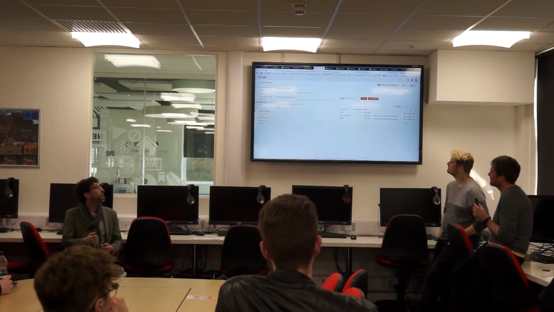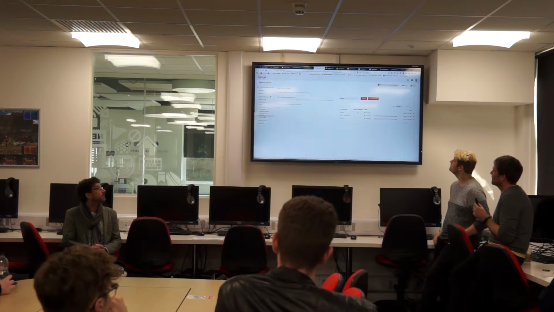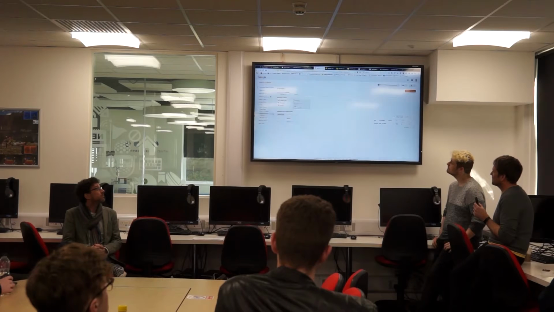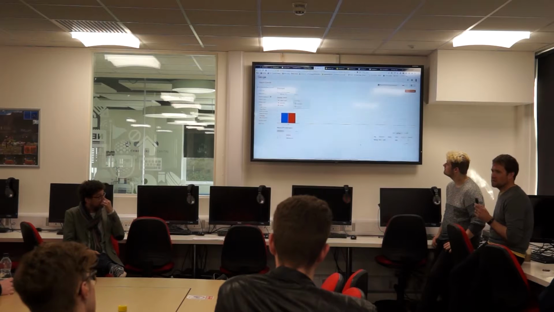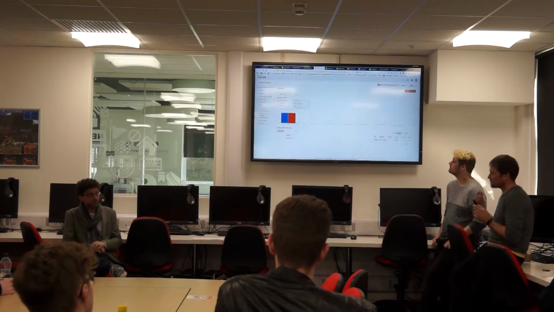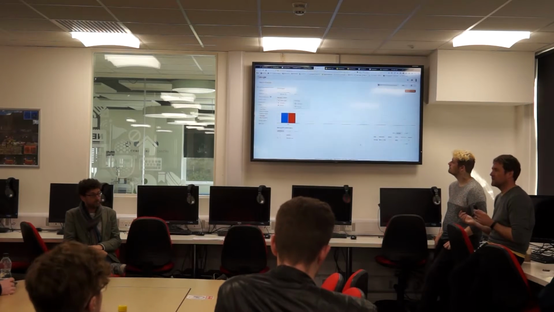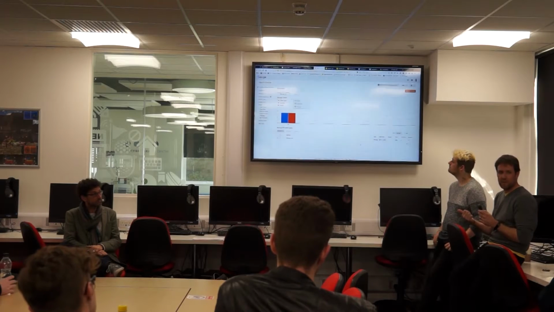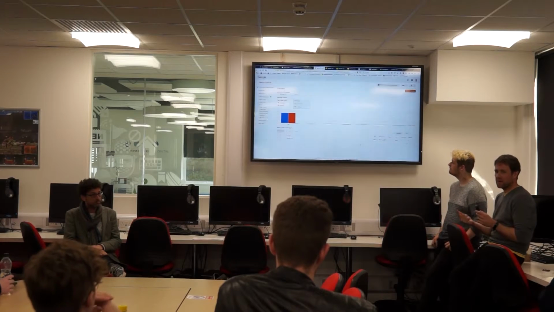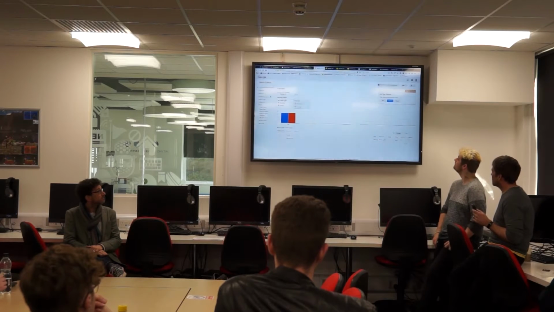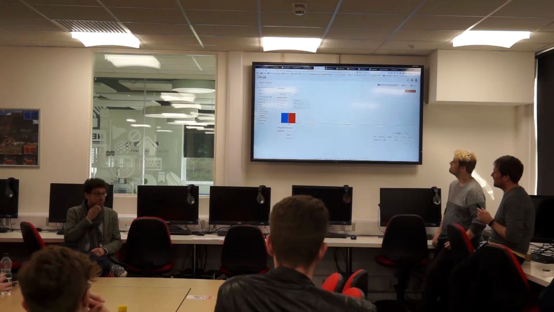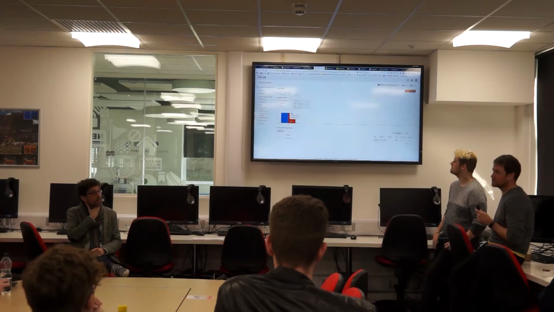We firstly give it a sitemap. So any site you build, if you want it to be indexed, should have both a human readable sitemap and an XML sitemap. And so you add a sitemap by giving it the URL for it, and then it goes away and gets it, and it will then know what pages it needs to index.